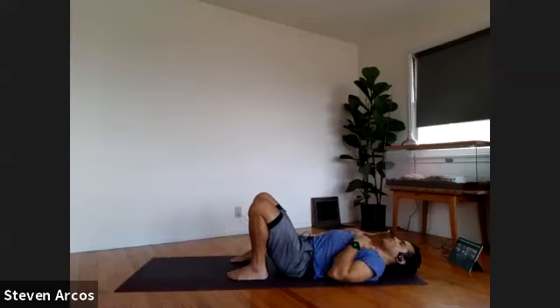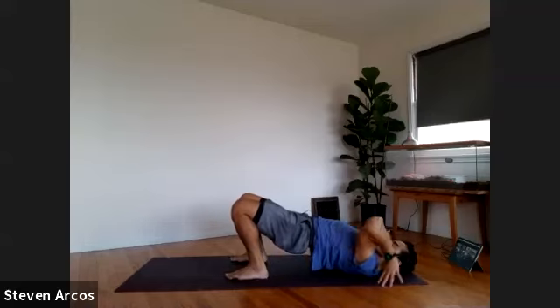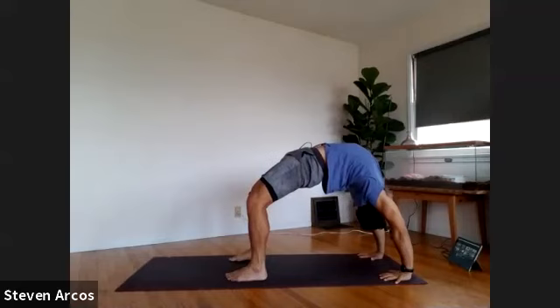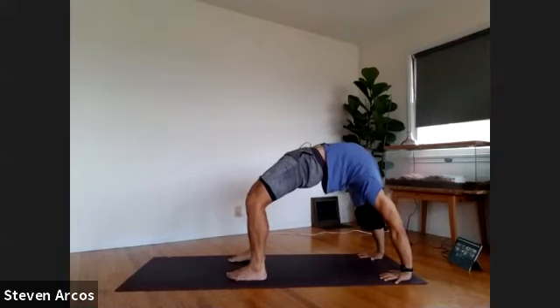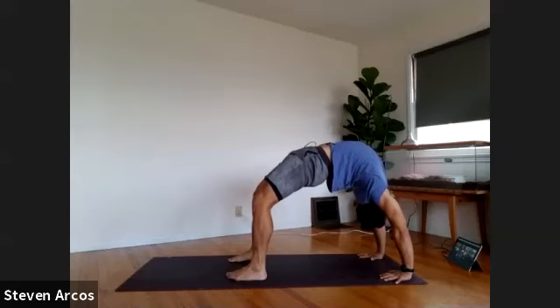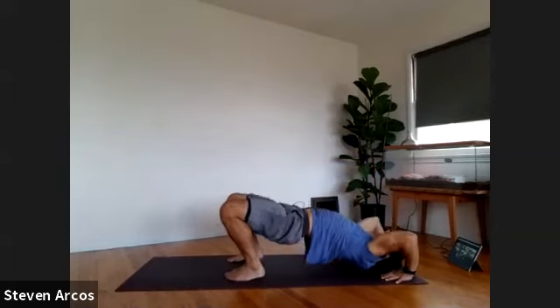Here we go — coming back up to bridge pose. If you want to take it to upward facing bow, hands will come right next to your shoulders. Inhale, lift up — upward facing bow or bridge pose wherever you are. Please breathe deeply. Parallel your feet — a lot of us have our big toes turned out, turn your big toes in so the feet are parallel. Hug your shins in and spiral your inner thighs down until you start to feel your legs extending — straighten your legs more. Lift into your outer hips, lengthen through your back body, press through your feet, press through your hands. Three, soften your jaw, relax the muscles in the face, two, and one — lower down.